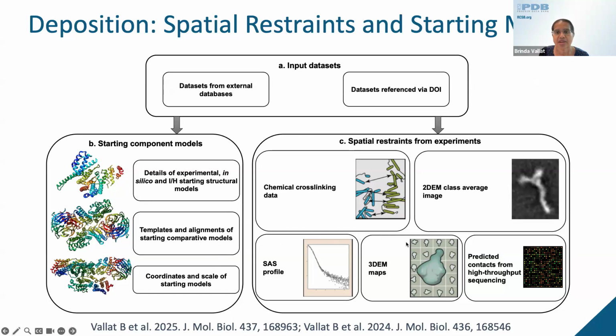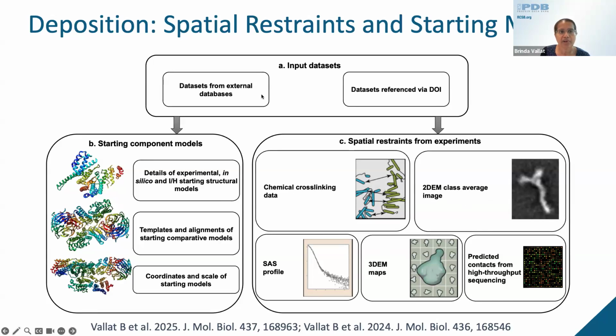Additionally, specifications for describing spatial restraints derived from experimental data such as chemical cross-linking, electron microscopy, small angle scattering, etc., can also be provided. To enable capture of a broad range of generic distance restraints, such as those from, say, mutagenesis or coevolution data, a general representation of distance restraints between features at different granularities, such as between individual atoms or residue ranges, are also supported.